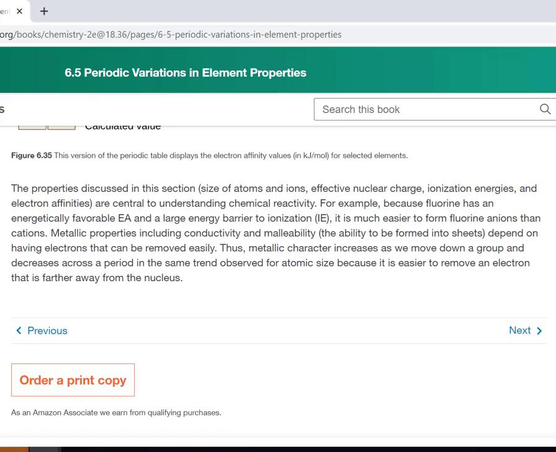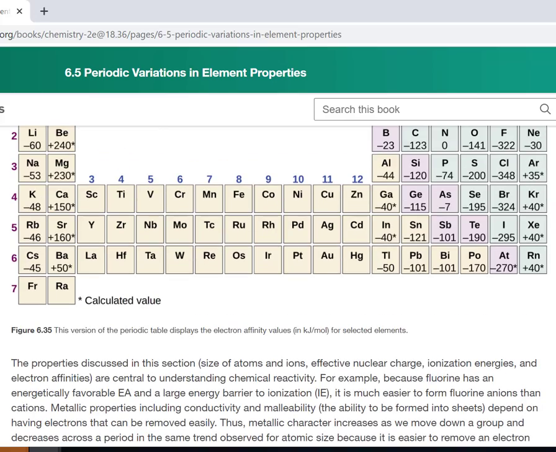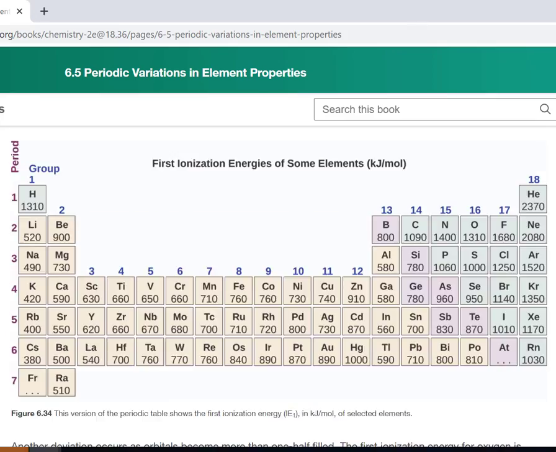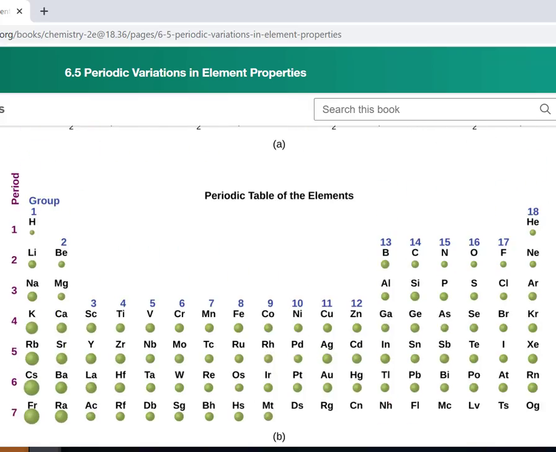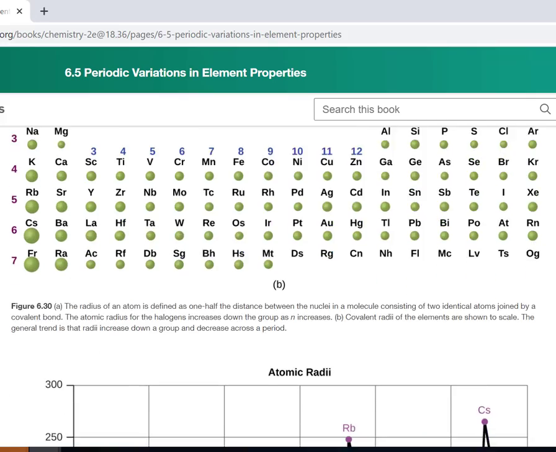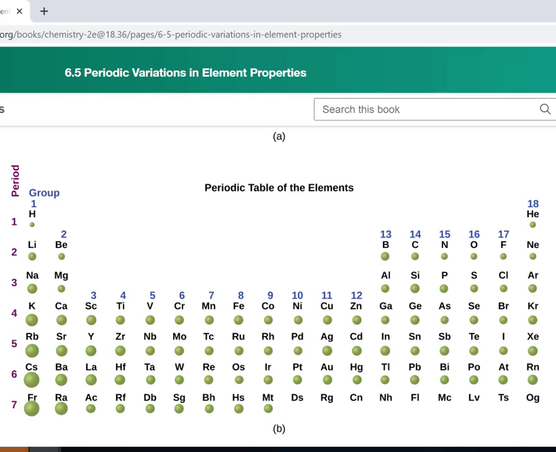So those are the trends that we have for the periodic table. So you want to be aware of those trends. And again, the goal here is not that you memorize everything or memorize numbers, but that if you have an understanding of how the electrons want to behave, how the nucleus wants to behave, it would make sense to come up with the answer to the question in each case.